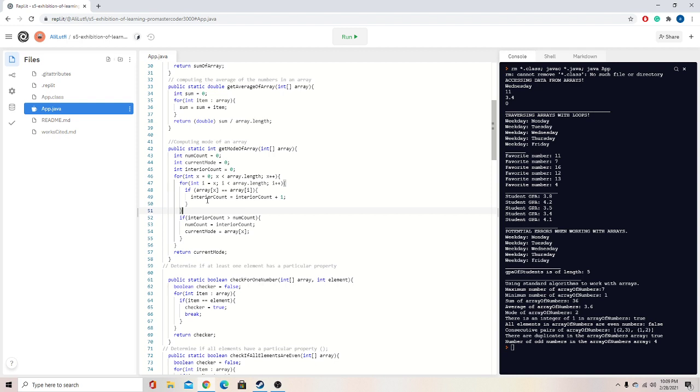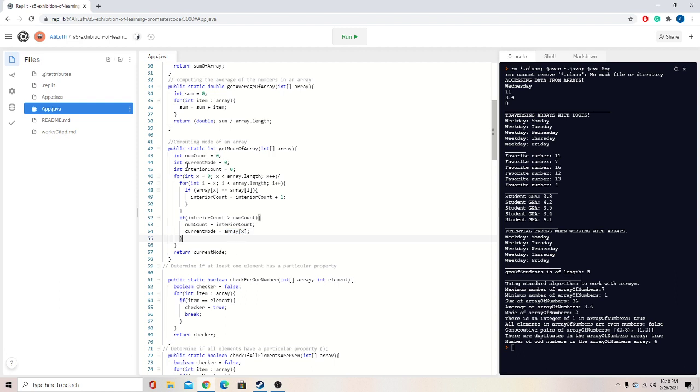Then, right after all this, if array x is equal to array i, we add 1 to interior count, and then we check, is interior count greater than num count? If so, num count is equal to interior count, and then current mode is equal to array x, which is basically the current element that has the most duplicates at the time.